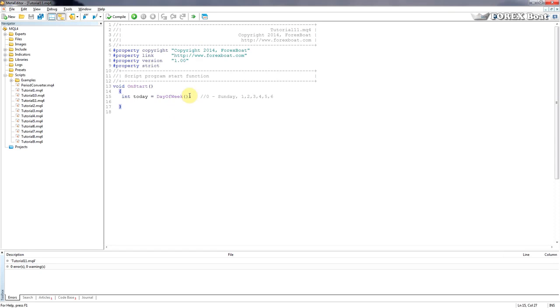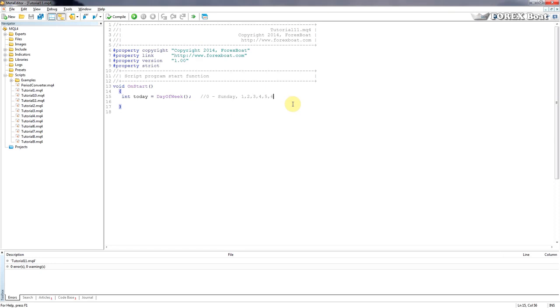Then for every day of the week, it will return an integer value, which will be substituted here and assigned to the today variable. The values that this function can return are as follows: 0 means Sunday, 1 means Monday, 2 means Tuesday, 3 is Wednesday, 4 is Thursday, 5 is Friday, 6 is Saturday.